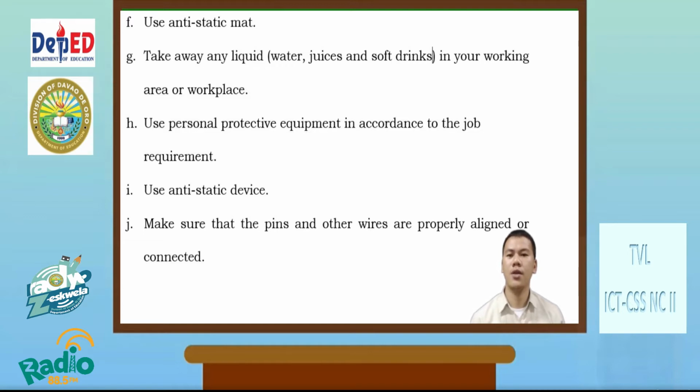H, use personal protective equipment in accordance to the job requirement. I, use anti-static device. J, make sure that the pins and other wires are properly aligned or connected.